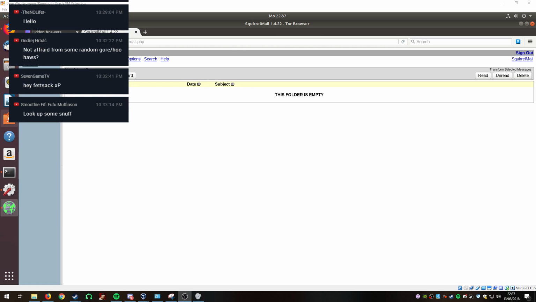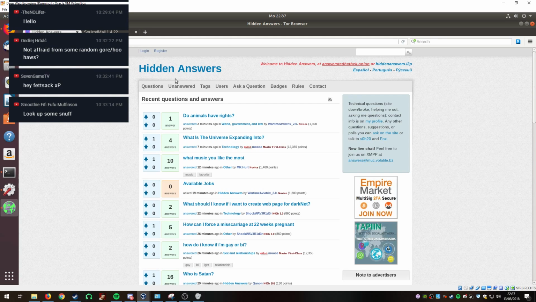And one thing you have to keep in mind, it only sends and receives emails through Tor, and it's not possible to receive and read emails from the clear web. So just keep that in mind. There are other email services like Proton Mail, which actually do have the ability to connect to the clear web, but that isn't too necessary. Proton Mail is pretty good, but you don't really need that.